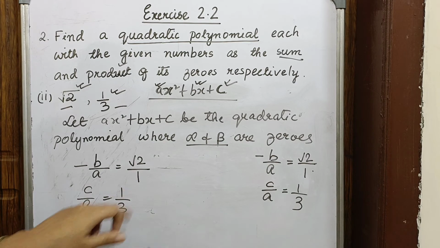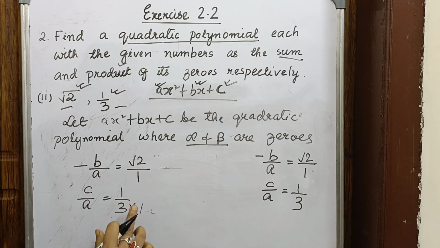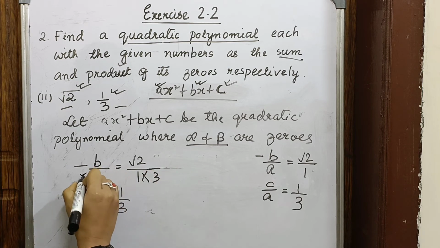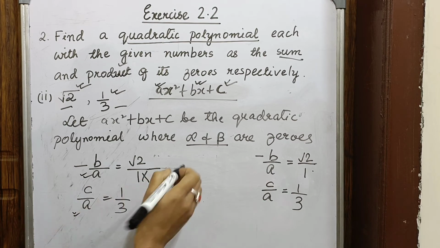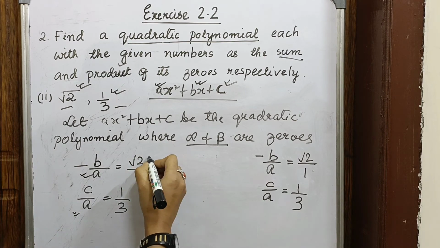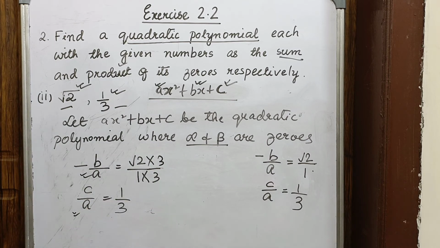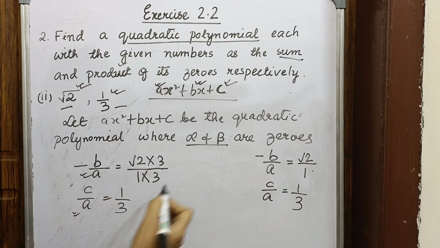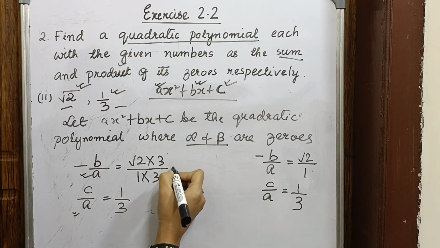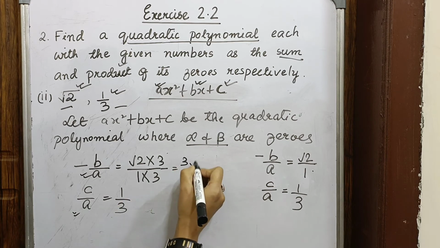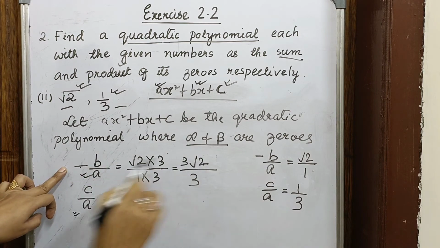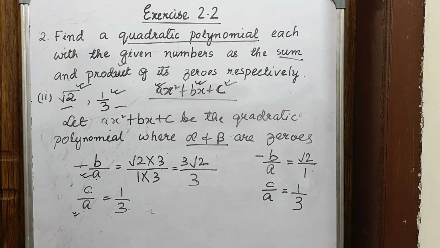Okay, so to make this similar, if you multiply here with 1, it will remain the same, so we will multiply here with 3 so as to make both denominators the same. This is our main motive, to make the denominator same. So here also we'll multiply by 3, because if you cut this 3 in 3 root 2 and 3, you'll get root 2, it will be the same. So now it becomes 3 root 2 and here 3, which is like b equals minus 3 root 2, a is 3, and c is 1. Now we got this a and this a similar.